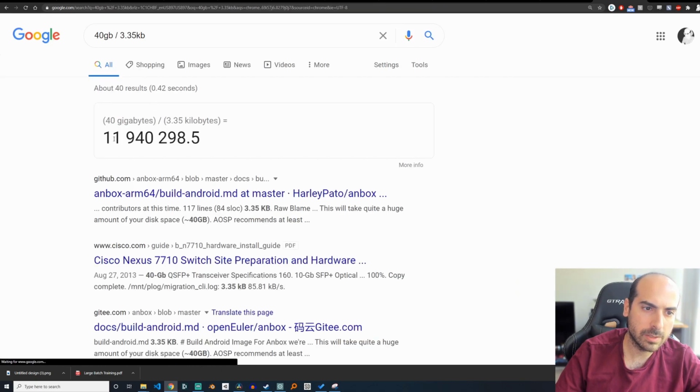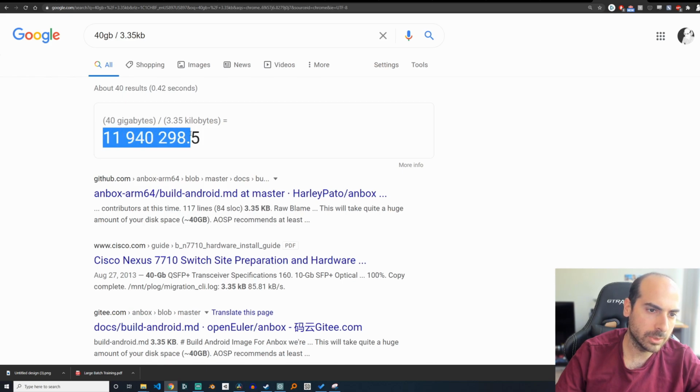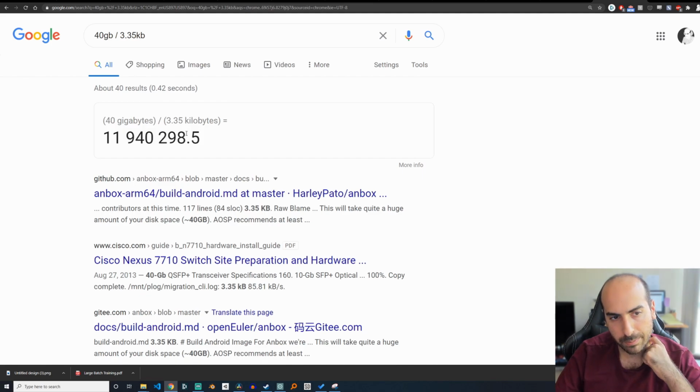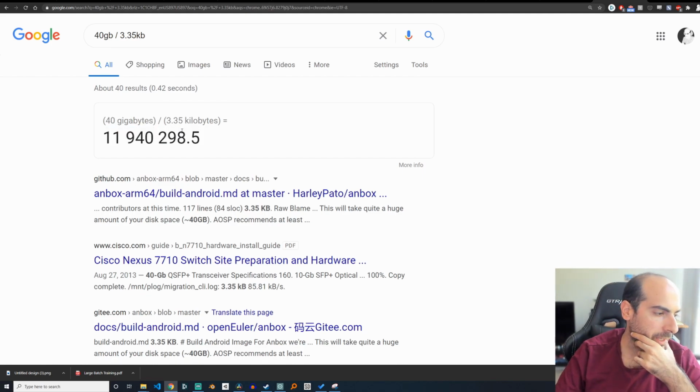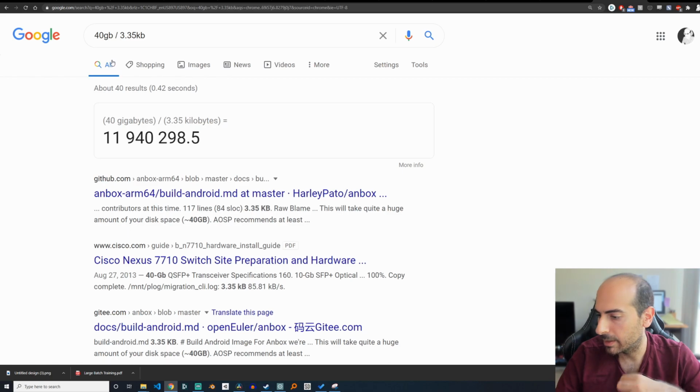Well, this happens every time I stream, by the way. So we can feed a GPU at once up to 11 million images in a single batch size and probably be fine. So I guess this puts it in perspective, right? It sounds like a lot, but why not? If it can just take the whole thing in and do one matrix multiply, I don't think the GPU is going to care about how big this stuff is.